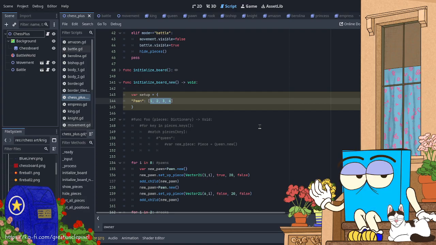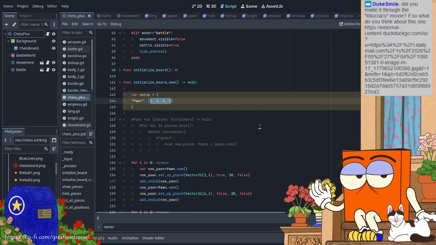Am I going to need 16 pawns in here? Okay, no. Am I going to need a key for each piece on the board?